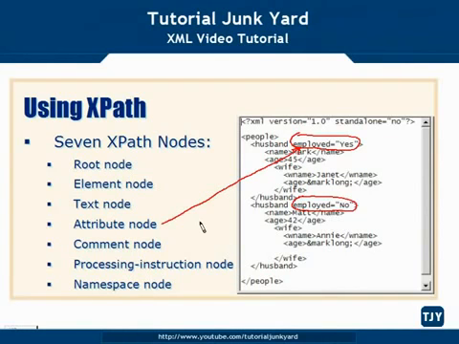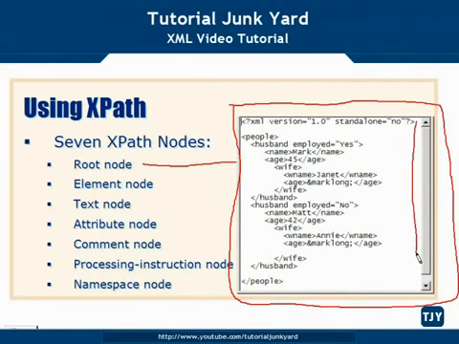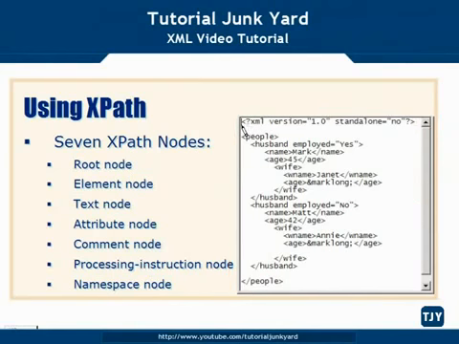Now, the comment node, we've already talked about commenting in XML files. Do understand that, and this goes back to this explanation of the root node. Since the root node is the entire document, they had to do some default settings in XPath. As it turns out, XPath is not going to automatically see the comment node, the processing instruction node, or the namespace node in the tree structure as it parses down through the tree. We're going to have to tell it, for example, right here at the top, this is our processing instruction node for this particular XML document.